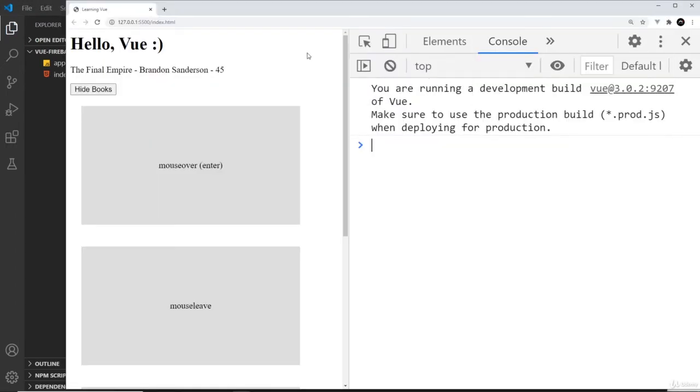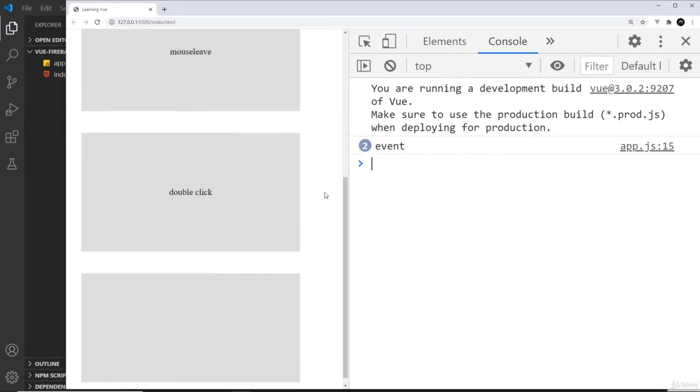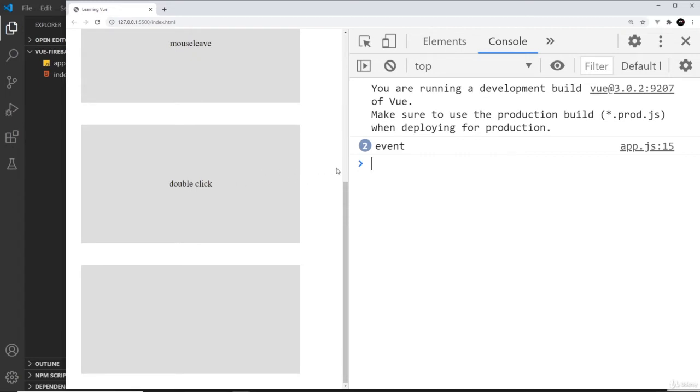And if we come over here, we can now see this one works. When we go into this one, nothing happens. But when we exit, that event fires. And you saw the number 2 here. And then down here, nothing happens when we enter and exit, but if we double click, then we see another event. And we've not done the fourth one.